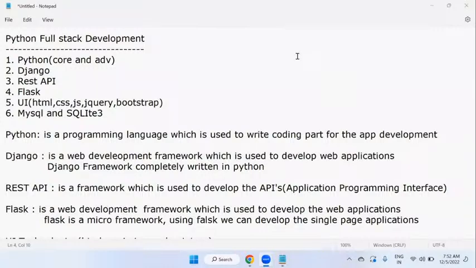No problem. Only Python is enough, because in Python we will deal with database connectivity, MySQL and SQLite, and even Excel sheets we can interact with as CSV files. No worries, we can go for Python first. Then if your requirement is huge, later you can decide to continue my lectures on Django and other things. But initially you can go through Python. So let's see what will happen. Okay. Thank you.